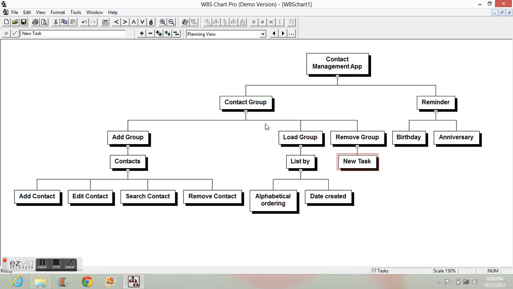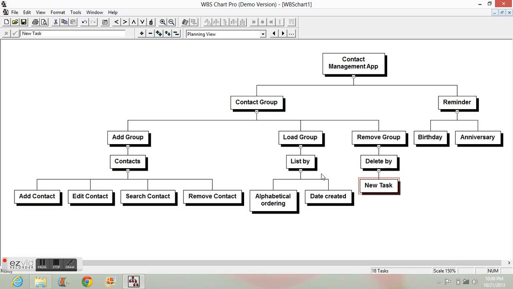Under remove group, I want a delete by task so that I would be able to remove the group either by whole group or by the contacts.